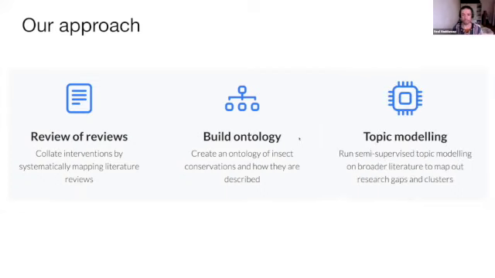We then wanted to apply this ontology in something called topic modeling, where we obtain a very large literature, and based on the abstracts and the titles of all of the records that we can find from searching a very broad literature, we wanted to automatically try to identify which topics were more studied than others and where there might be gaps.